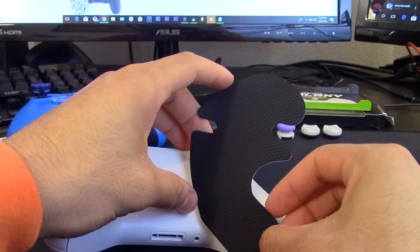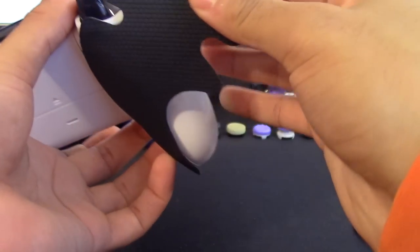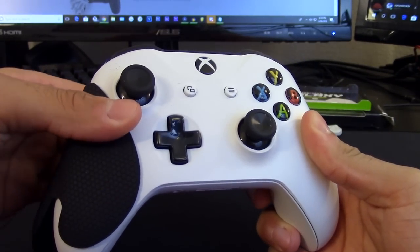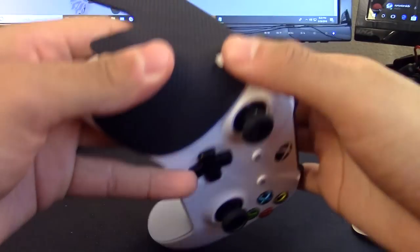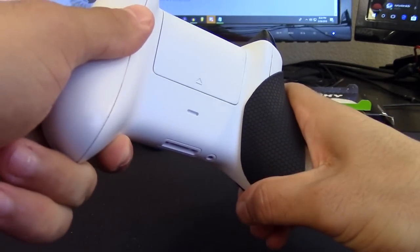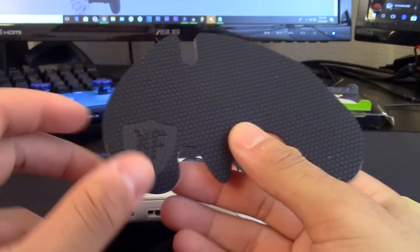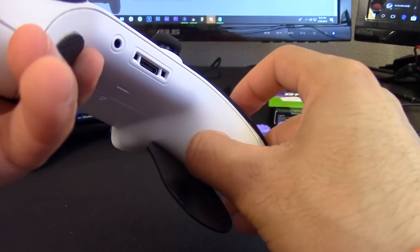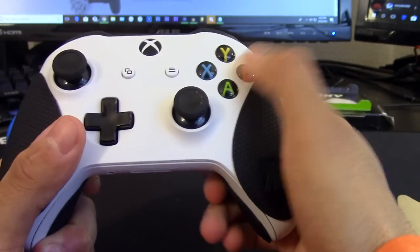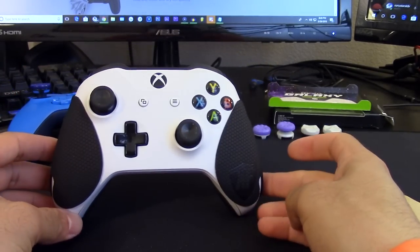So left is this side - you match it up with the controller like that. Making sure to get the front side aligned right before sticking. Got it aligned there - it looks great, the black and white controller looks awesome. You line that up just like that, and you can see there are special creases and cuts so it applies nicely all the way around. Look at that - beautiful, perfect. There you have one grip applied. This side also has a little Control Freak shield logo, which is a nice touch. Now pressing the right side flat and nice.